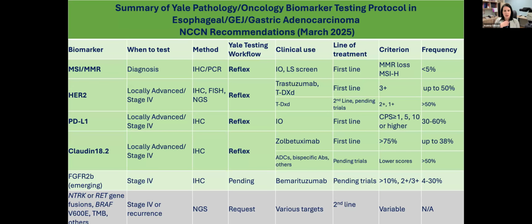And so here I have a summary table for anyone who's interested. So again, we have our 4 IHC biomarkers that we are performing as a reflex workflow so that we're providing this information at diagnosis and for the various uses clinically, and just again, a summary chart of all the information I talked about today. And I'll stop there, and I'm happy to take any questions. And I apologize if I went a little too long.